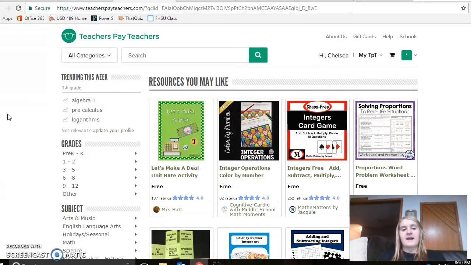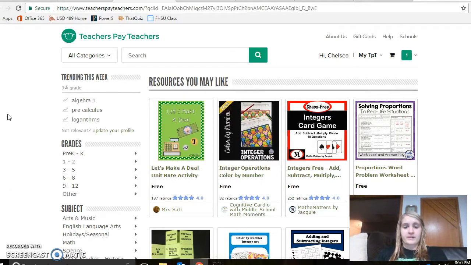Different teachers can upload their stuff and sell it, or they can give it out for free, whichever one you want. So you can either sell your own stuff or you can use other people's stuff. The purpose is to get new ideas. Sometimes you're just stuck in a rut and you have been teaching the same thing over and over and over. You want some new game or something that's going to make it exciting for the kids. So this is a fun way to find different ideas. This is made for my colleagues and other teachers so they could borrow different things.